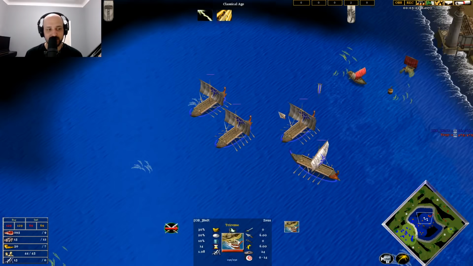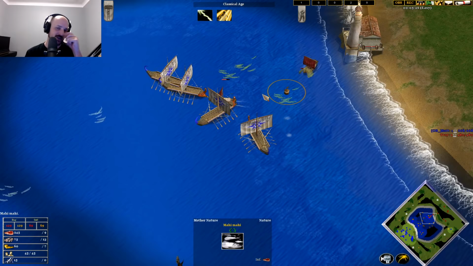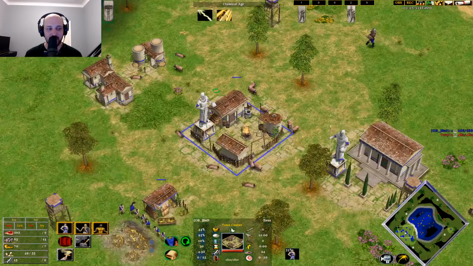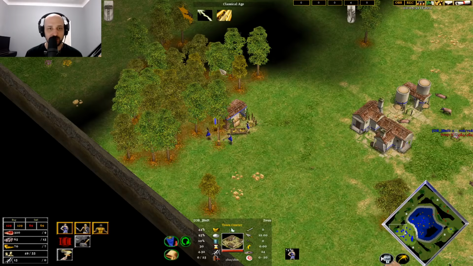So we'll be moving in, attacking, trying to get some value here. If you think you're against someone who's quite good at the game, just don't attack them. You can just sit back here with these trireme and let them come to you. Defender's advantage on water is absolutely huge.